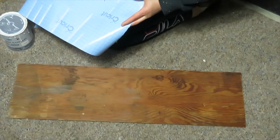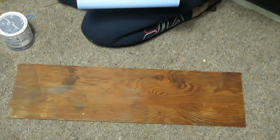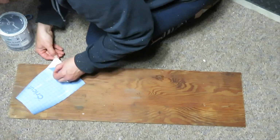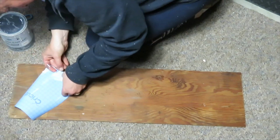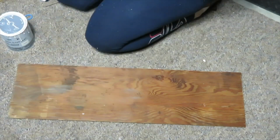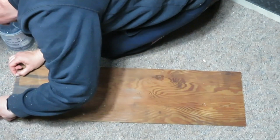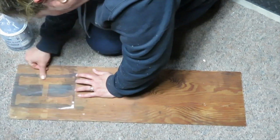For this first one, I have this piece of, I think it's chipboard, but I'm not 100% sure. I used the other half to create a menu for my kitchen, and now I'm going to create a home sign. So I had used a stencil paper from Cricut to cut out a stencil that says home, but I am not using the O in it. This stencil was a little bit tricky to take apart, but it worked really well. Once I was painting, none of the paint leaked through.